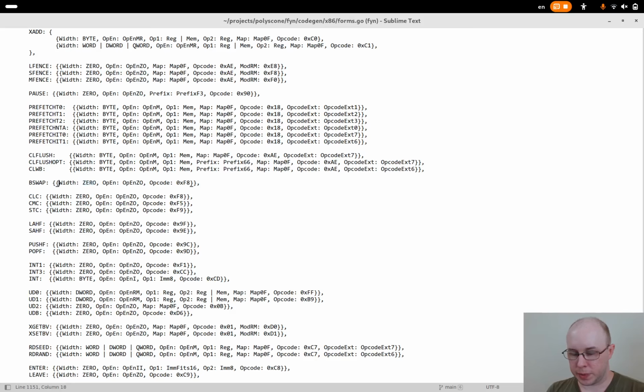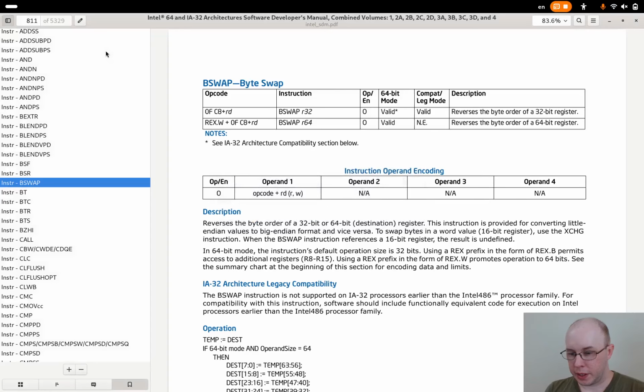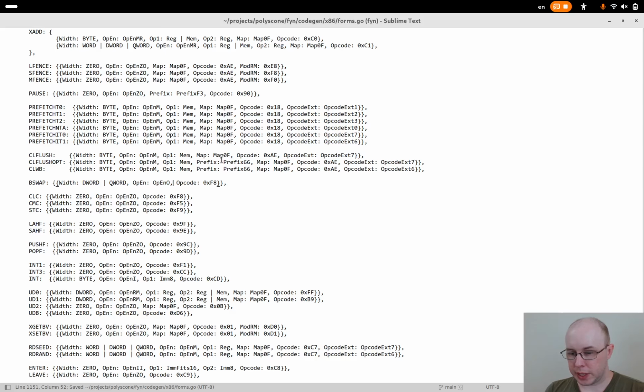Okay, that's fine. So when matching with DWord or QWord, op-n should be O. And then the opcode here is C8, and we have the secondary opcode map.